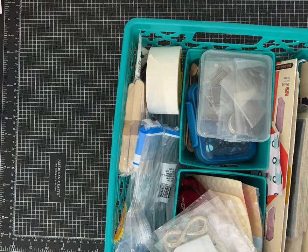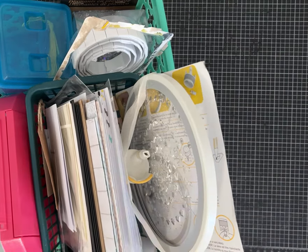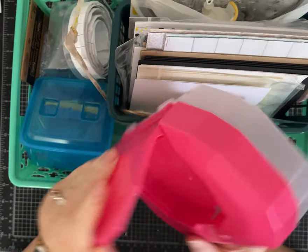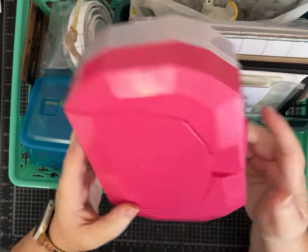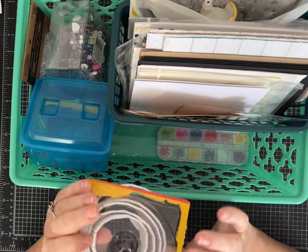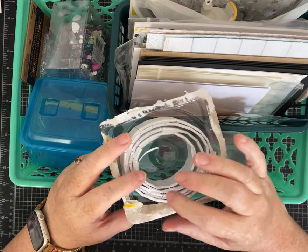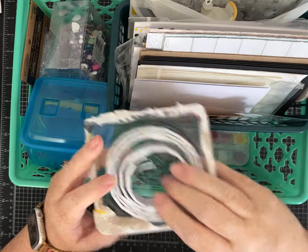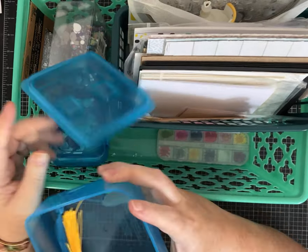I have one more basket and I've got to start thinking about what is the craft we're going to make. This looks like just a container, like a pencil box — I'll set that aside to put some of my goodies in. These look like bump dots or pop dots — maybe we'll use some of those on a project. Some little tassels — maybe making some crafts for graduation.